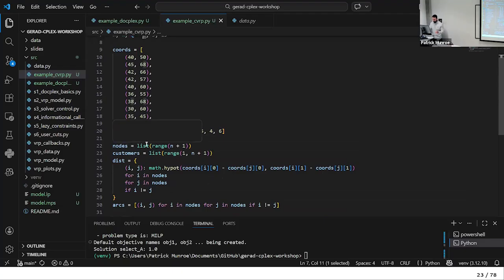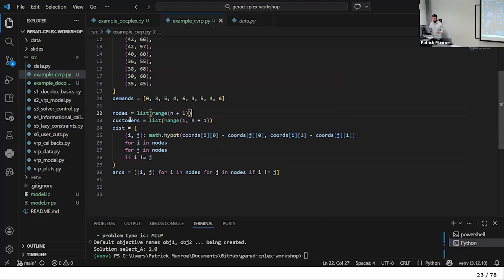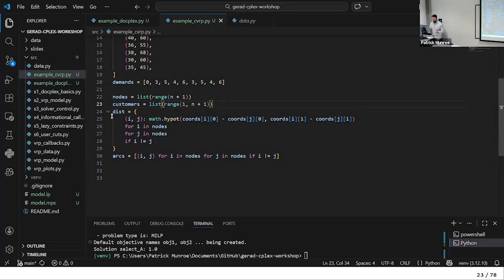So it goes from 0 to 8 included, the 8 customers plus the depot. And you have the list of customers, which goes from 1 to 8, so we exclude the depot here. And this is the hypotenuse function we use to calculate the Cartesian distance between the nodes. And then this defines the arcs.